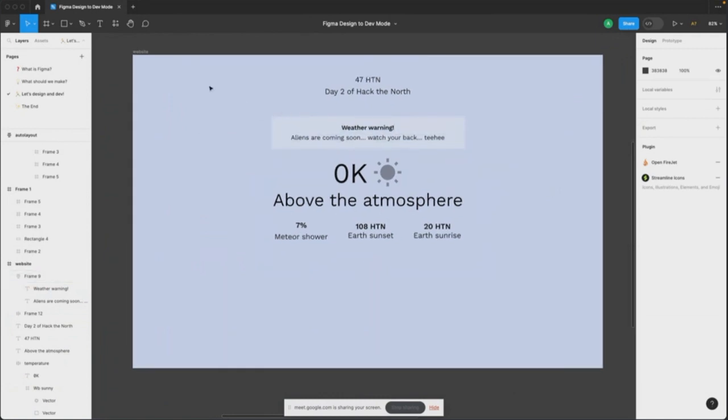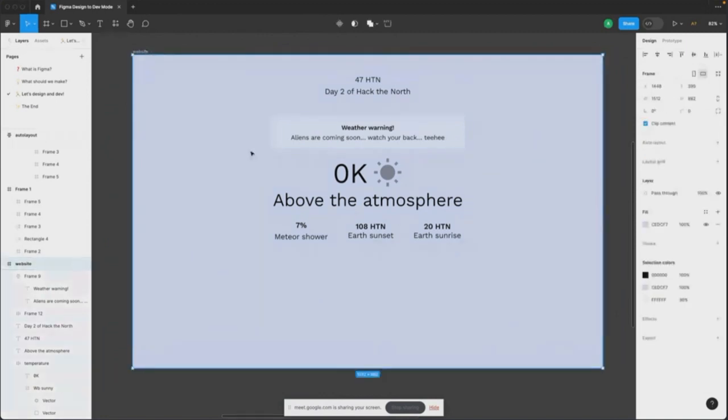I don't know if any designers here have been through this thing where you make a design, you give it to your dev, and they come back and they made the wrong thing, and you're like, oh, that was not the right frame. So with dev mode, that should never happen again. If you click the frame that's ready for dev, you click the code block thing over here on the top, it will make it ready for dev, so it's green. A good rule of thumb is green means dev mode. That's like the color of devs. That's why Amir is green, because he's a dev. That's not true, I made that up.